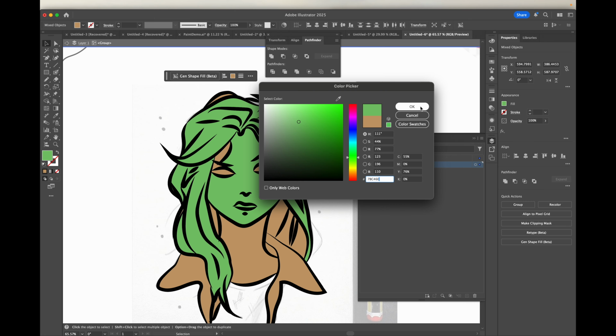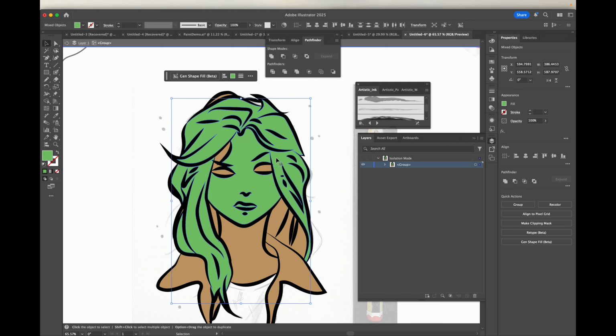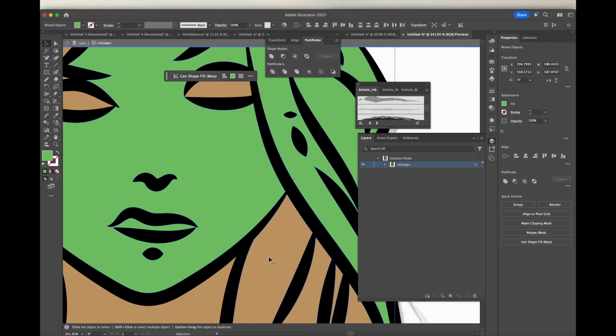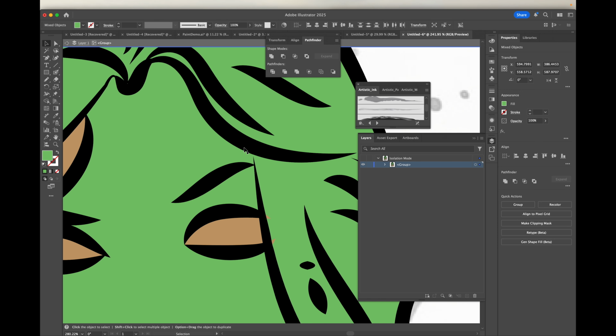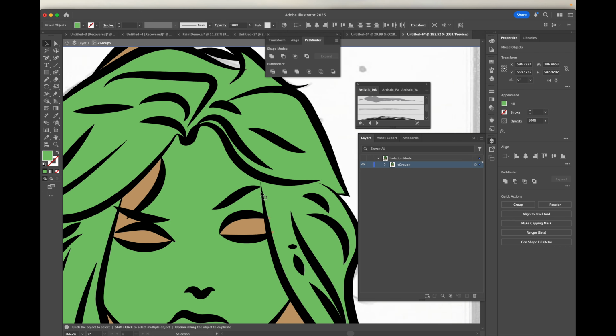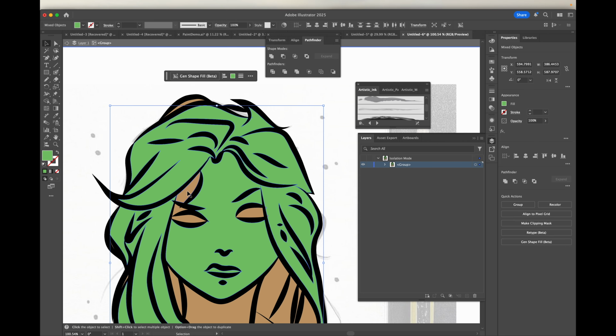Oh, and so this is where, right? This is what happens when you leave a little gap. I left this here on accident. And you can see I actually have some other errors here too. That's interesting. I didn't know that was going to happen. Anyway, so we have a little error here. So that's why her face is turning green with the hair.